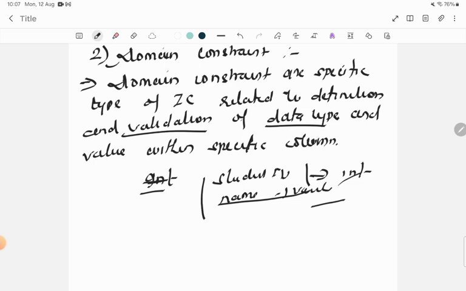Fine, so that was all for constraints, and in the next video I'll come up with another very important topic, which is functional dependencies. Yes, functional dependencies, and after that we'll study various closure properties in DBMS, and we'll find the candidate key, and then I think a number of topics are left now.